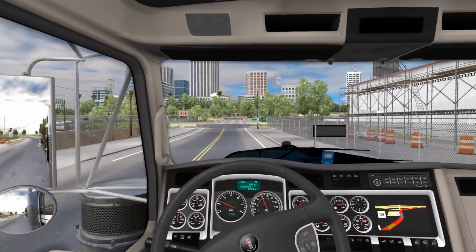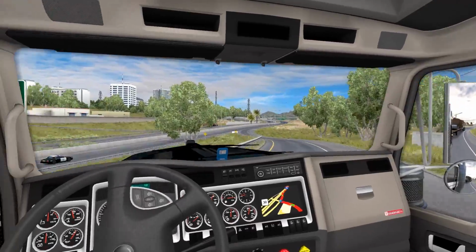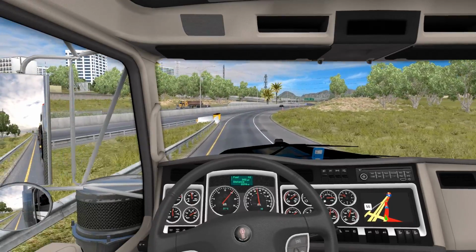If we get onto the main highway here, or interstate. Oh, I took that corner a bit quick. But yeah, 510 PACCAR. It sounds really good.